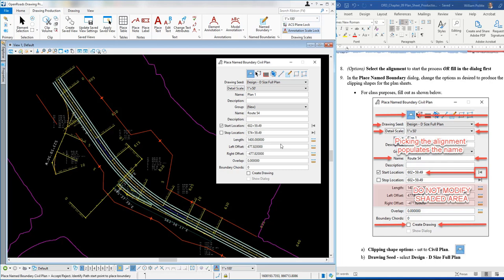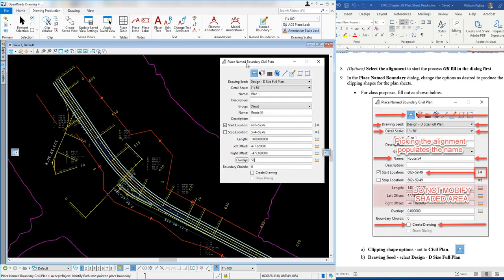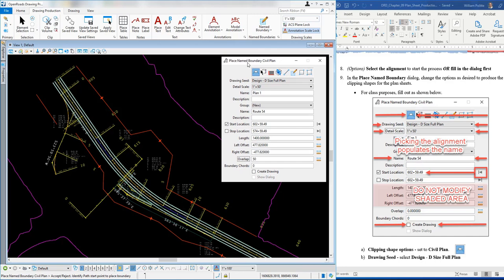So that's an important thing to remember: do not touch those 3 items here. Now I like this overlap, and we're going to give it a 50-foot overlap. What that means is when we place our first border out here, there's going to be a border out here. The next one is going to be 50 foot inside, so they overlap. And then the third one will be 50 foot inside the other one. So we've got some distance in there, instead of being right butted up next to each other.